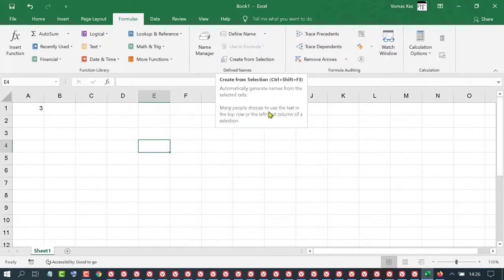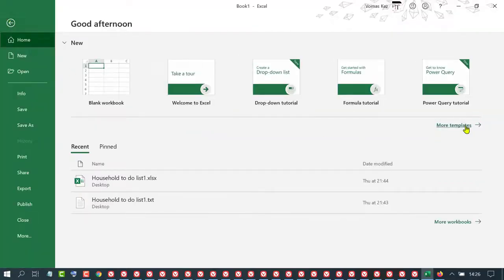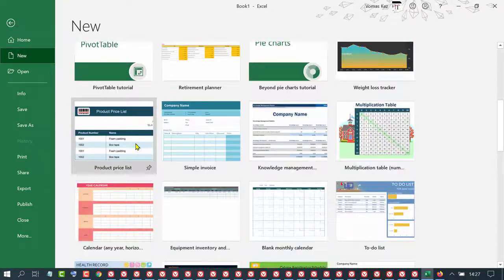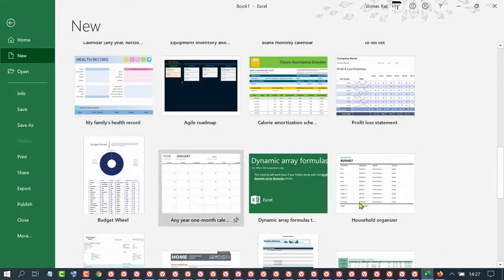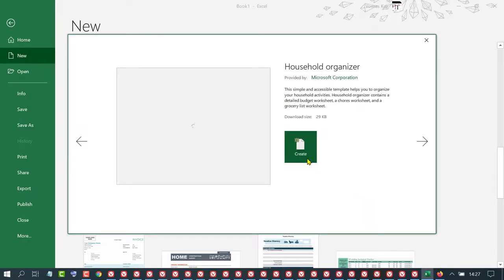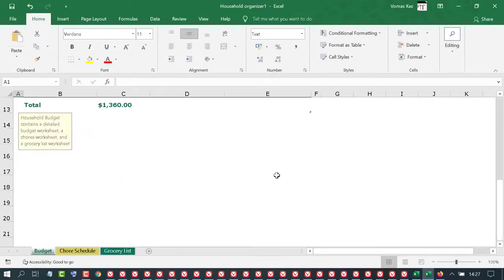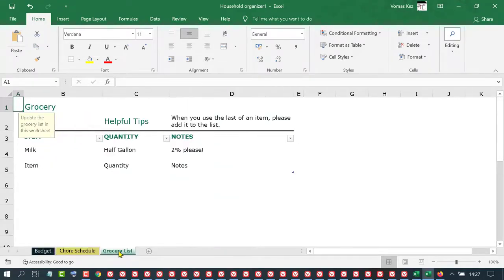Many people choose to use the text in the top row or the leftmost column of a selection, like if you have any template, like this one: household, organize, core schedule, and grocery list.